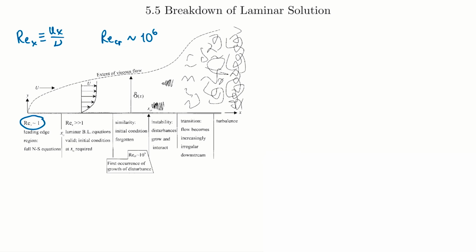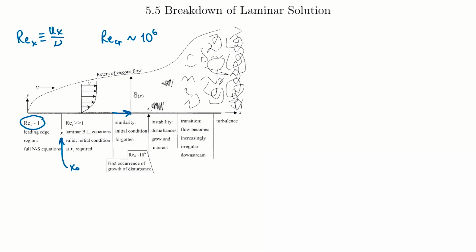And then as this local Reynolds x value gets large, we can locate this x naught value, shown right there, as the maximal upstream extent of the boundary layer equations. So beyond this point, our laminar boundary layer equations are valid. Now, for some distance, we do need the initial condition at x naught, like we talked about when we came up with the equations, because that's going to be remembered for some distance. But then eventually, the influence of that initial condition can be neglected, and then we can find the solution in the similarity form, like we did. That's basically shown as being down in this zone right here.